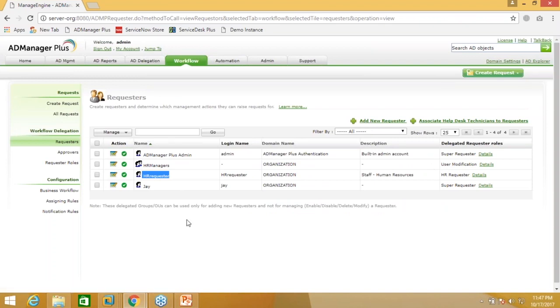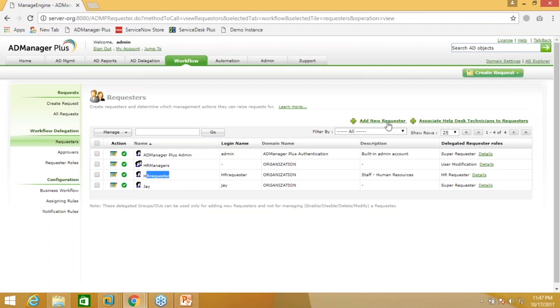That's the best part about the application. It can be your HR, it can be your line manager. And as a matter of fact, there are no restrictions on the number of users you can add as requesters. That's completely free, absolutely free. So we've got the HR requester added. The HR requester is mapped to a specific role, the role that I showed you a while back.